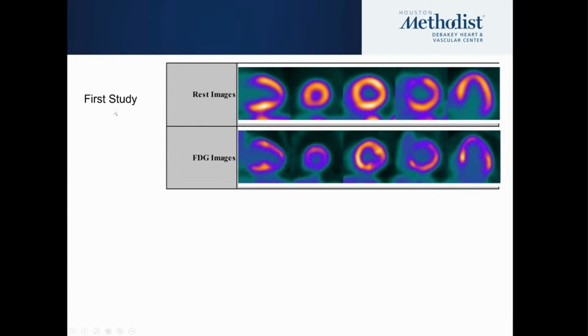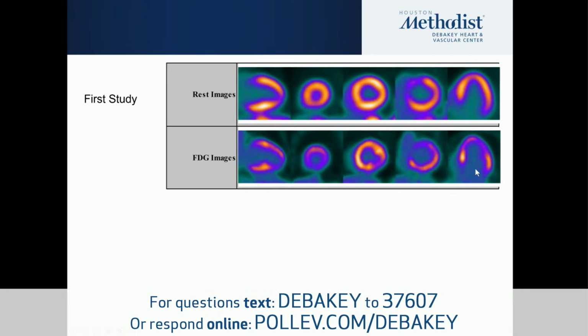On the other hand, this is another patient where you can also see that there is a basal septal perfusion defect, anteroseptal defect. When we did the FDG images, there is more homogeneous FDG uptake all through. And we felt that this could be dietary uptake because the patient had normal LV function, and she also had an MRI before which showed only limited scars, only in the basal anterior septum. And now we're looking at very diffuse FDG uptake, so we did not believe in it, and we asked the patient to follow the diet again and come back.